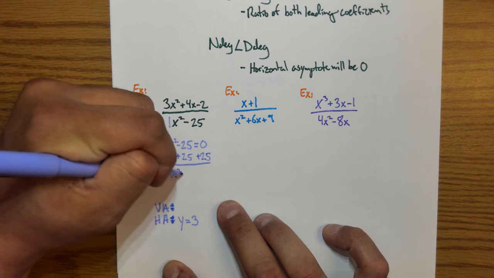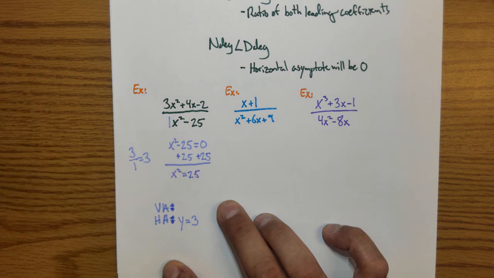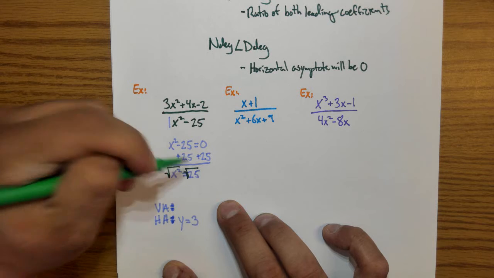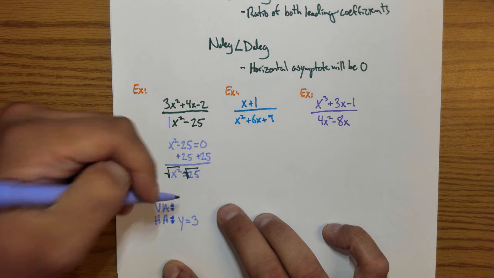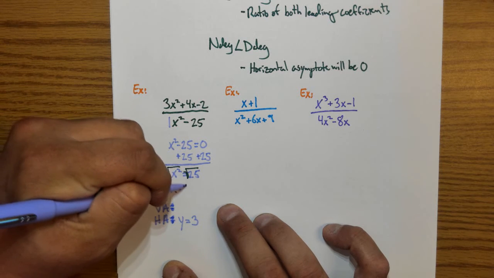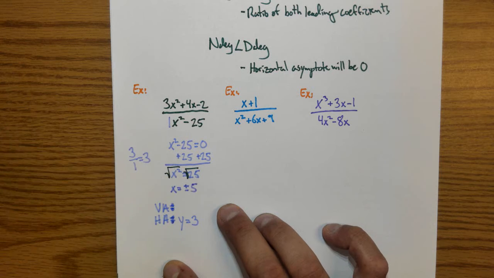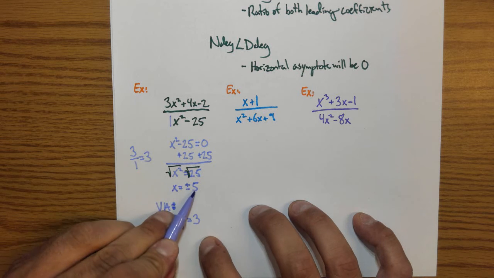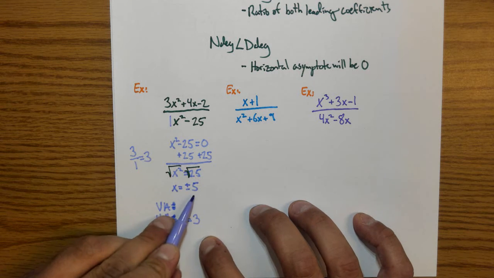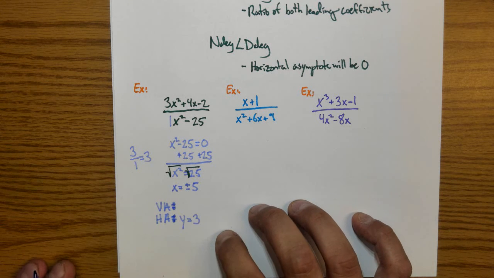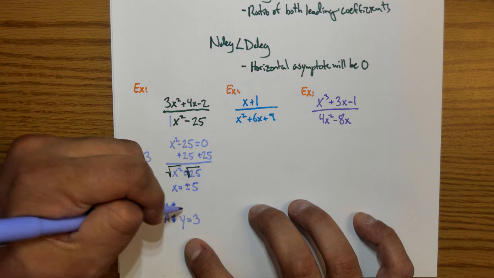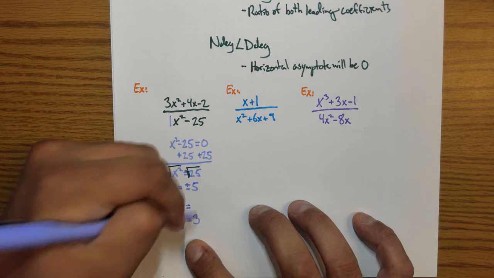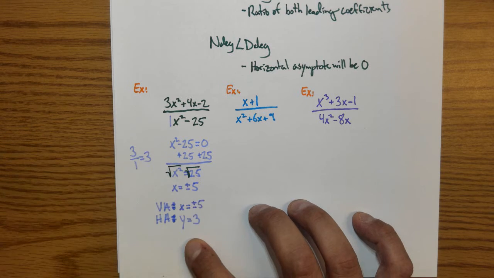We have x squared is equal to 25, and then take the square root of x squared, which will give us x equals positive or negative 5. Now, we're going to get two answers, remember, because it's squared. A positive 5 times positive 5 equals 25, and a negative 5 times a negative 5 equals 25. So our answer here, now the vertical asymptote is an x value, so x equals plus or minus 5.